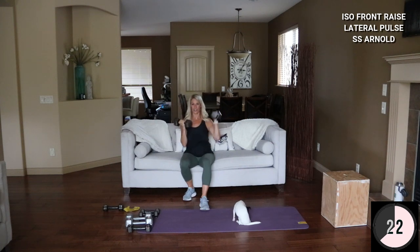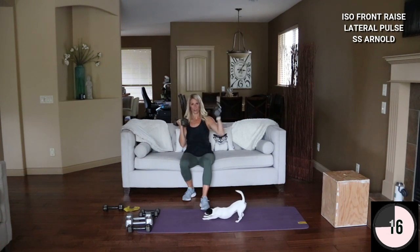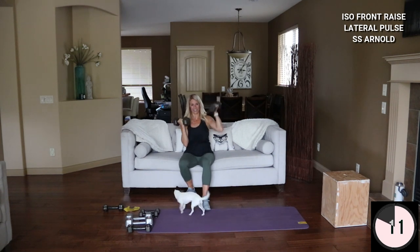Compound circuit is next. You're starting with that lateral raise to squat in the front. I don't even know what to call that one. I shouldn't make a name for it though. It's a long title. 10 seconds.